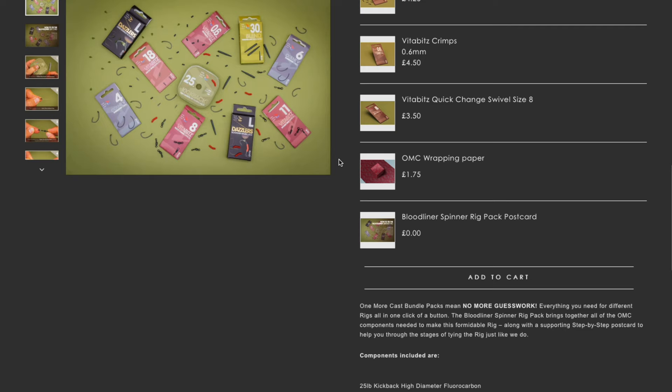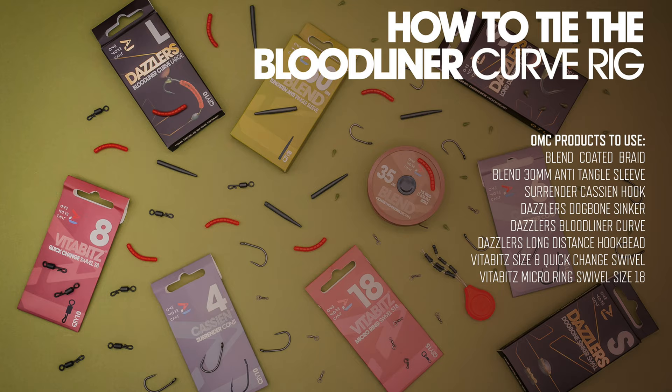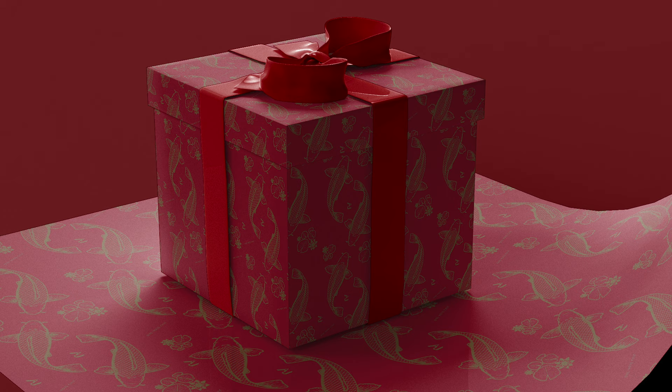You even make a saving at the same time, and we've also included free of charge a sheet of brand new limited edition OMC custom design premium wrapping paper, created by the mega artist Stan Art and our graphic designer David Meek, making these bundles a wonderful gifting idea any time of the year.